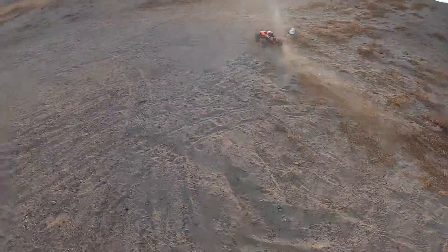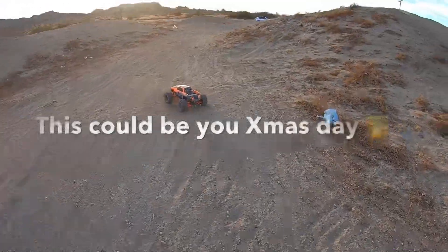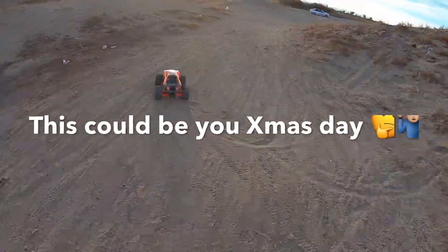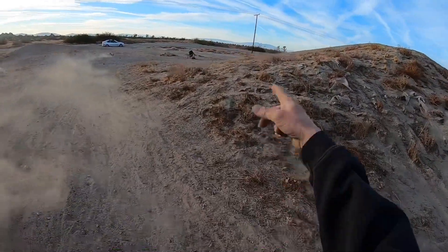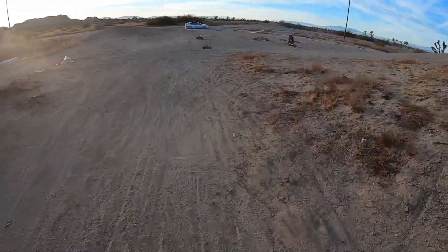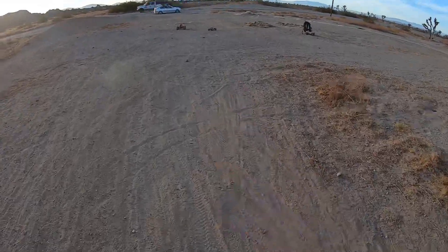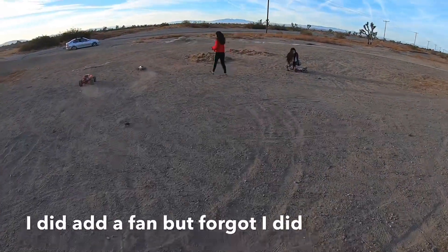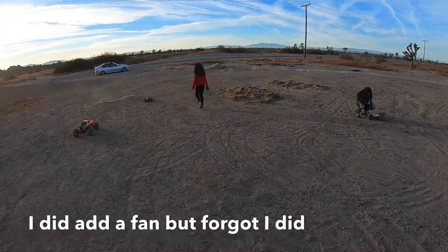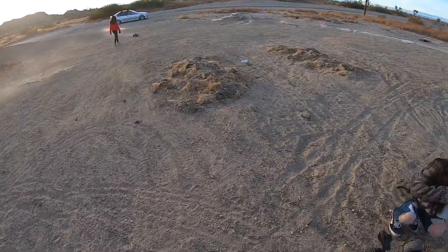Both of them are having issues — a brand new Kraton 4S and a brand new Granite, literally brand new, and they're both having issues. That one won't turn and that one keeps shutting off — I'm sure it's overheating. I haven't done gears, a fan, anything to it. I remember that line — you had to put fans on them or they would overheat. Turn it off for a minute. Go open it up and see if you can touch the motor. I bet it's overheating.